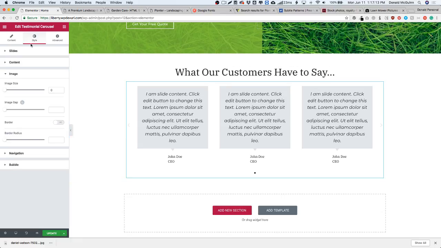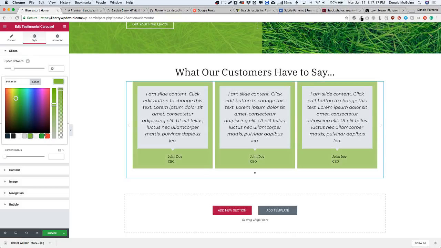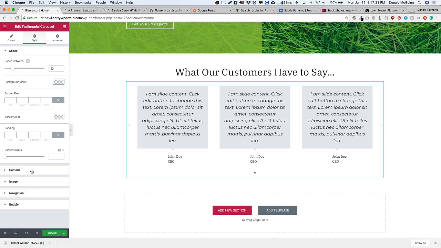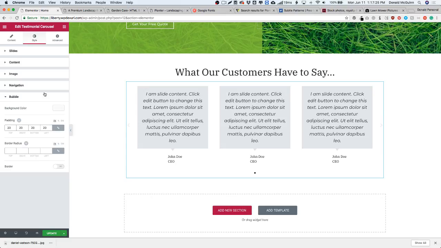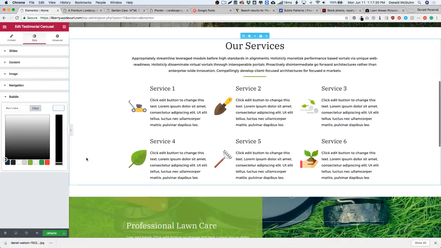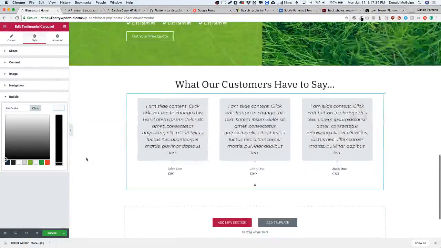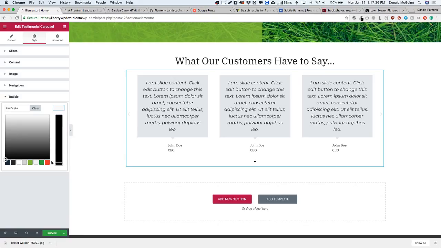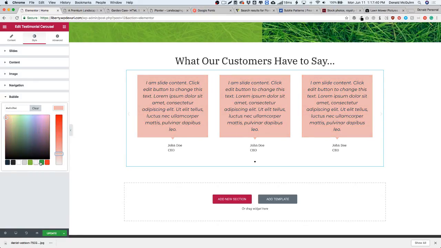Let's go ahead and style this a little bit. So the slides, the background color, let's make this, well, no, let's not do that. Content, bubble, here it is, bubble background color. We haven't used much of our other colors. So it's very green. I mean, the website's supposed to be green, but how green is it supposed to be, you know?